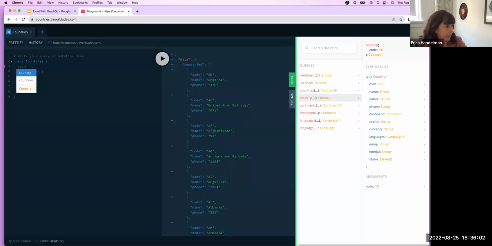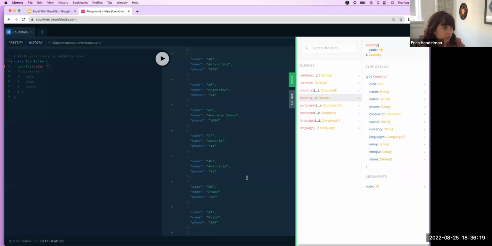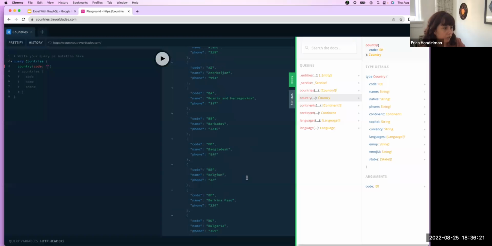So let's start querying just one country. Or actually, you know what? Well, I'll try it this way. So I'm going to pass an argument of a code. And let's give the ID, what's a good country? I think I heard, well, let's do Belgium. So if I pass it the specific country code BE, I'm going to open up my curly braces there.